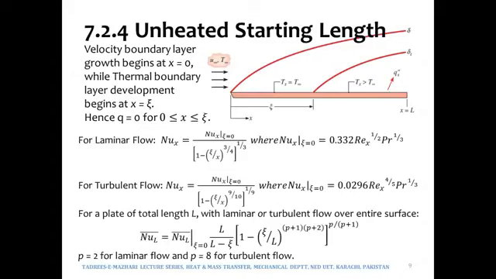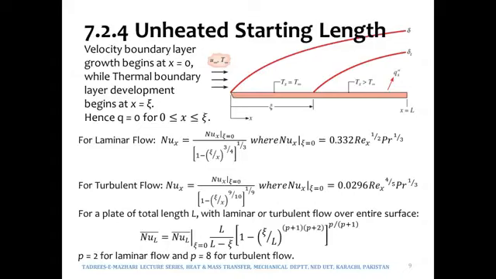or whatever the length is, where the heating would start from the leading edge. It means heating will not start at this point, so only when the heating starts right from the beginning, then zeta would become 0. Right? So what is zeta? Zeta is in fact the unheated length. So if zeta is equal to 0, it means that the unheated length is 0.